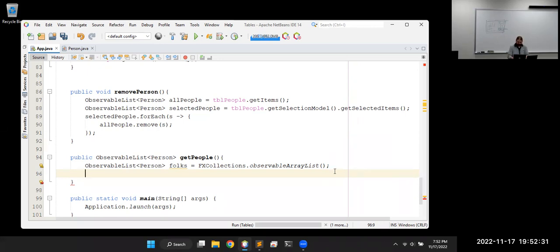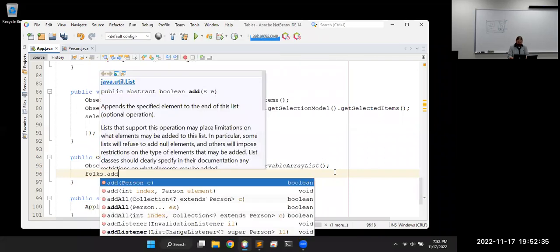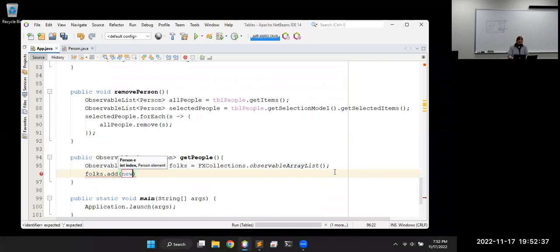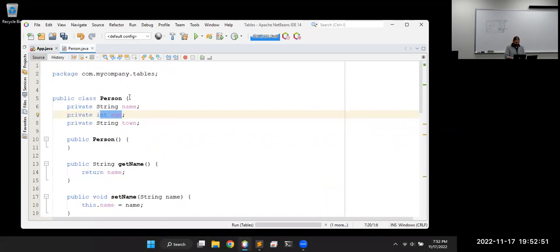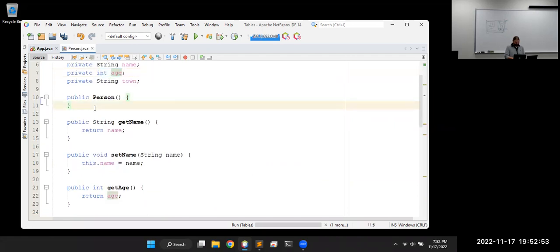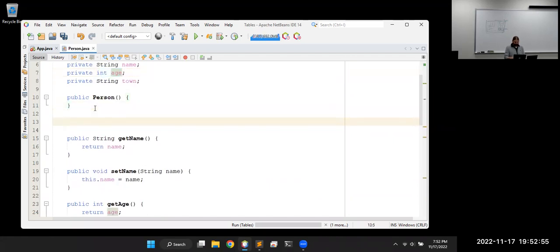But back here, then we can just add to that list, so like folks.add new person. Actually, I'm going to need another constructor to do it this way. I'm going to come over here and generate the full constructor so we can put it in there.